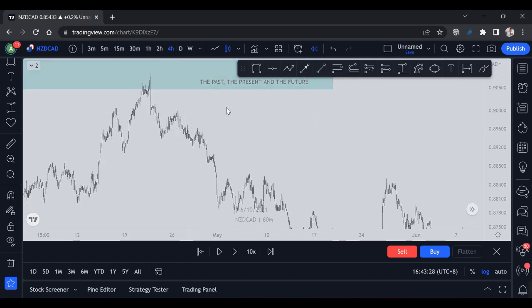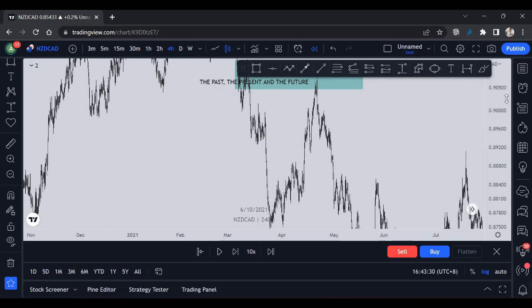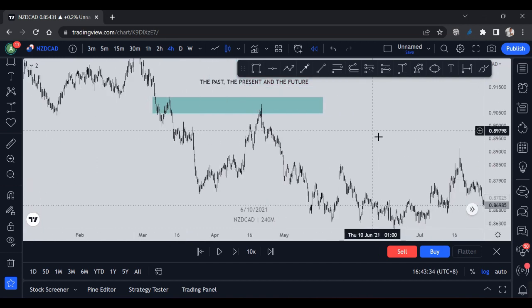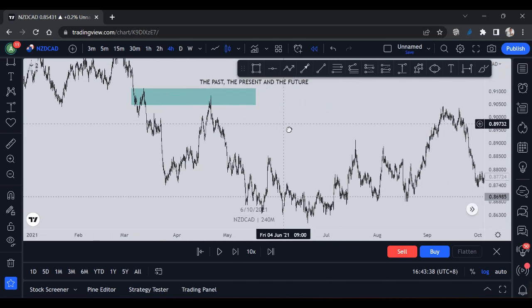Now this is the first lesson. Follow the trend. The trend is always your friend, but not all trends, only the higher time frame trend. All right, we talk about the opposite side, the buy. All right, it doesn't mean that you cannot buy during this time, or that you cannot do the opposite trade. It's just that once you understand the trend on the higher time frame, you need to know that whenever you're doing a buy, all right, you need to be careful.